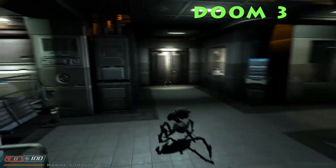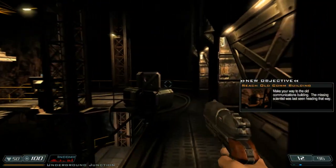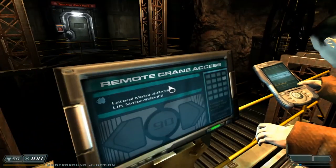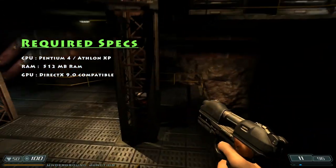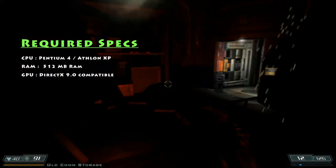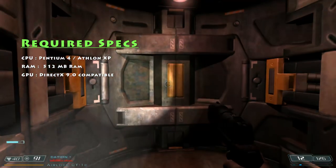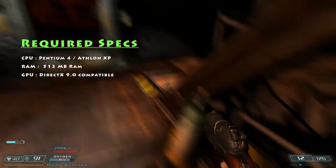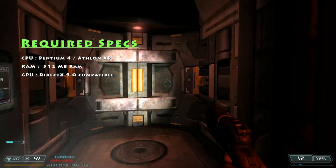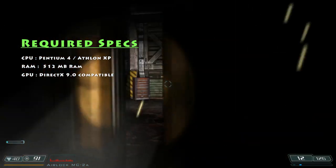DOOM 3 was released in 2004, and I still remember all the pre-release hype surrounding it — the graphics were going to be so good that no existing GPU could run it at full settings, and you'd need a GPU with 256MB of RAM. Well, you can actually run it on less than that. Any lower-end Pentium 4 or Athlon XP CPU running at around 2.5GHz, alongside half a gigabyte of RAM and pretty much any DirectX 9 GPU, will be fine. Before looking up the specs, I thought this game would be too heavyweight for this list, because I remember DOOM 3 looking really sweet graphics-wise — and even by today's standards, it still sorta does. If someone showed me a screenshot and I didn't know it was DOOM 3, I'd never guess it's from a 12-year-old game.